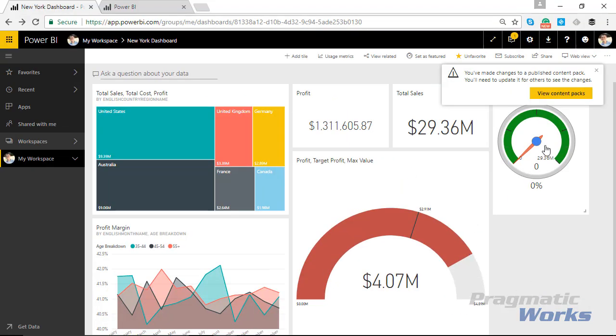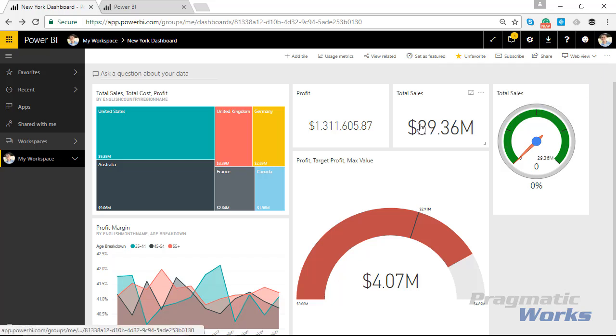Now what will happen is whenever I come over here and click on my total sales, it's now going to stay on the same dashboard. The only problem is that it flashes and refreshes, and I don't want it to do that. So the way that we can modify this to remove that link, or remove the opportunity to go to an underlying report or go to another dashboard or even flashing, is we go back into the custom link.